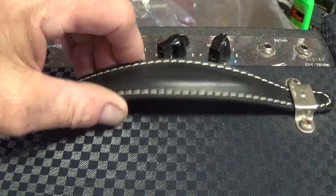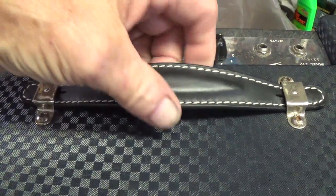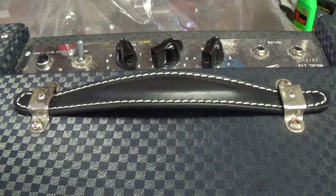In fact, it's so nice, it makes me very suspicious that it's a replacement. I'm going to have to go in and check on some photos to see if this actually is original or not, but I'm betting it isn't. It's just in too good a shape.